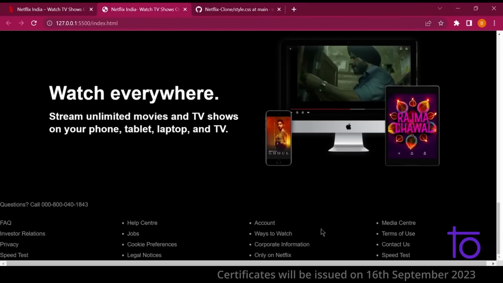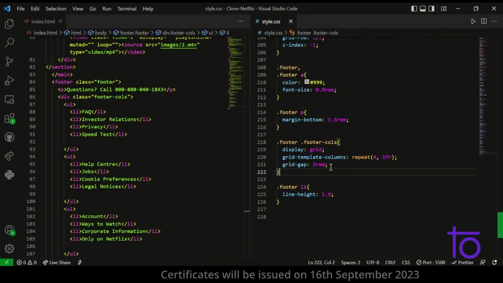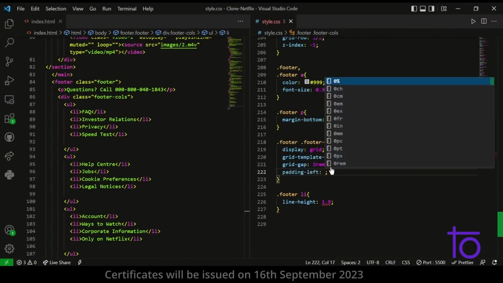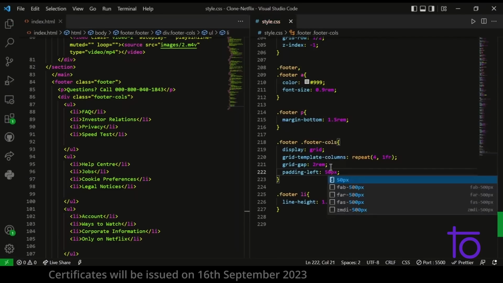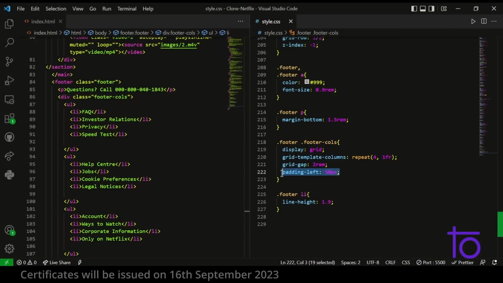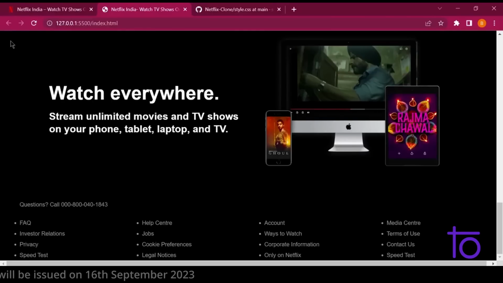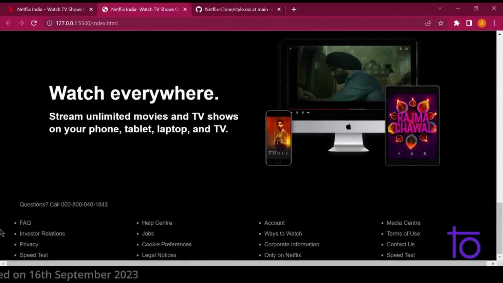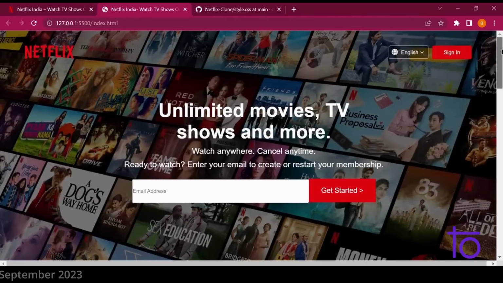So we'll create some padding over here, and let's say padding left is 50 pixels, and we'll put the same inside the text that is above that. So now you can see that there is some space here as well.